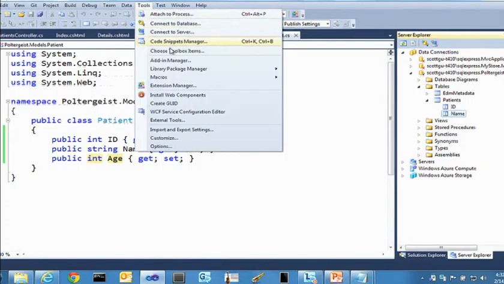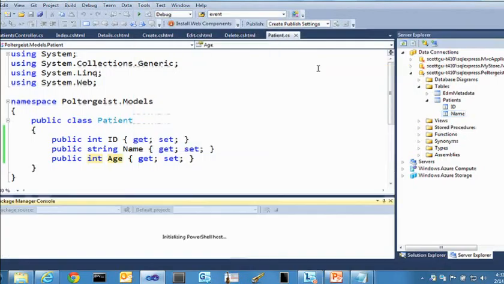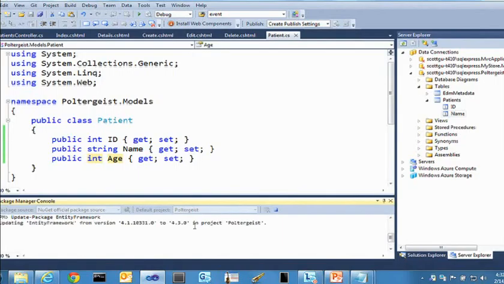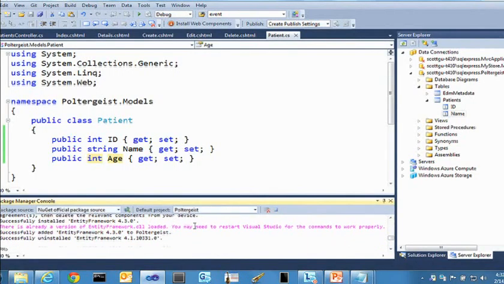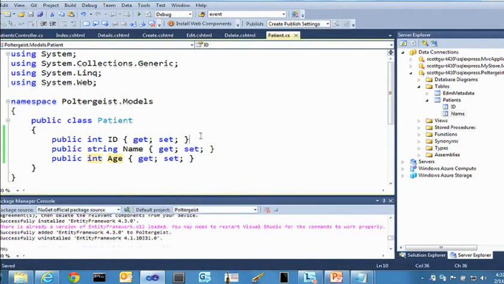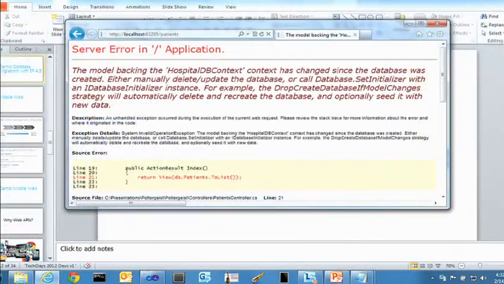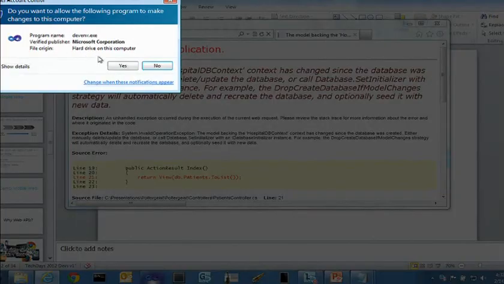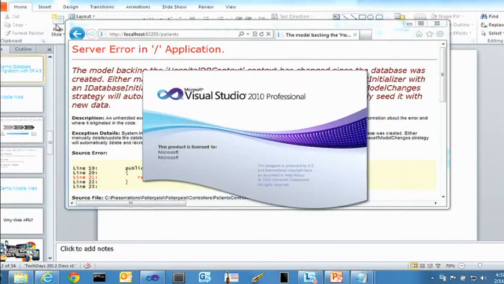So what I'm going to do here is I want to evolve my database schema. What I should have done at the very beginning of this demo is update to use the latest version of the Entity Framework. This is actually an issue you get with the beta, because the Entity Framework just shipped a couple days ago, and so I'm actually using an older version. Because the framework's already loaded, I just need to reboot VS to pick up the new version.